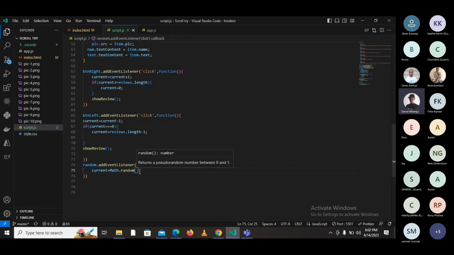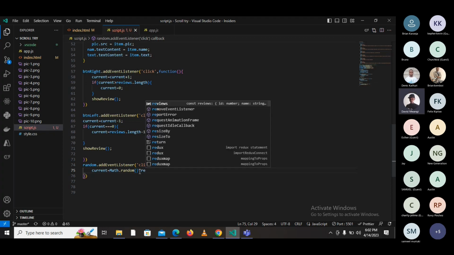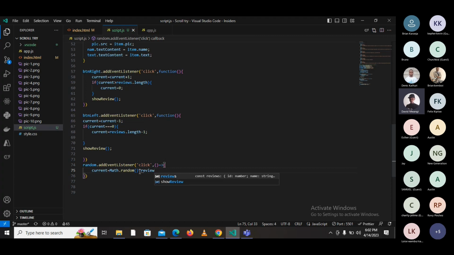To do that, we use Math.random, and then this Math.random, you multiply by our reviews.length. Because this value is going to be in decimal, you need to truncate it. So to truncate it, you put it in brackets, and then you use the Math.trunc method.